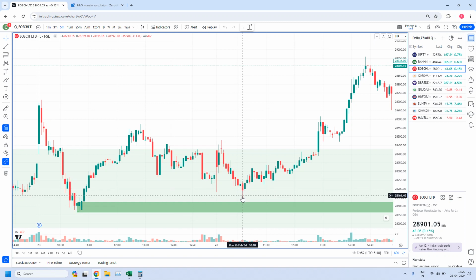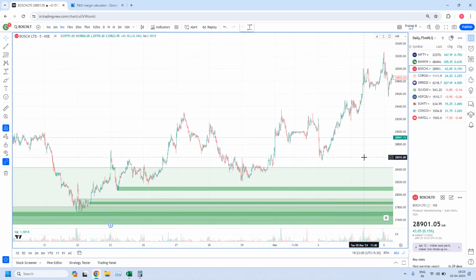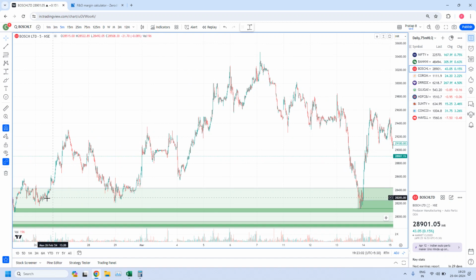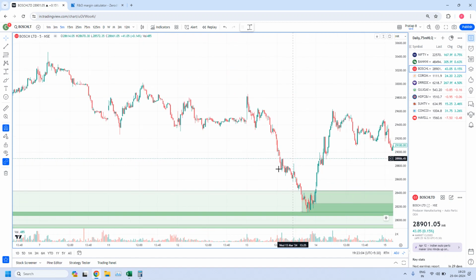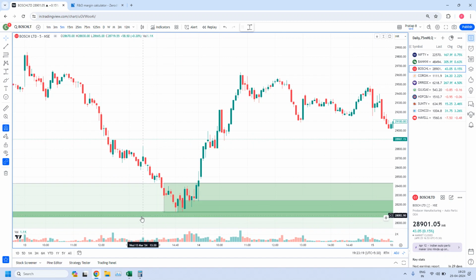Before that, see here, a price action clue. Prices didn't reach up to here, further moving up. That means this is the place where institutions kept the strong order. Maybe that could be a high liquidity area. See, exactly from the proximal line of this 5 minute zone, they are picking the orders, they are not going. See the rejections are coming from here. So definitely we can plan a trade in this high liquidity area.